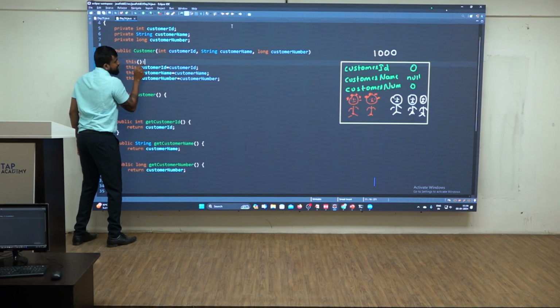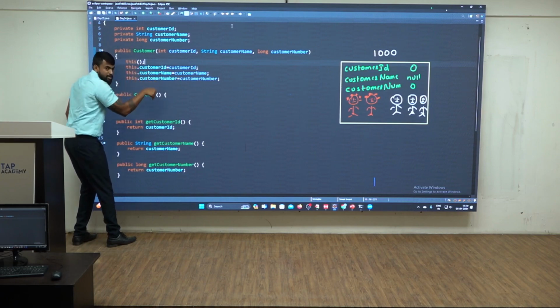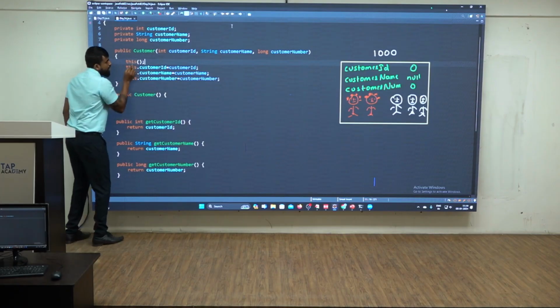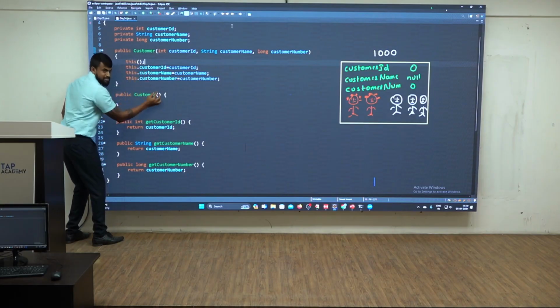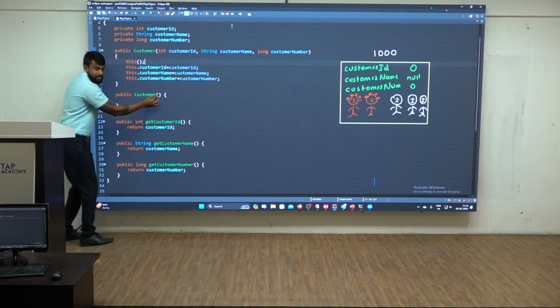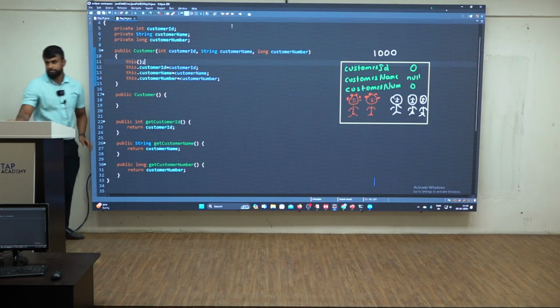It means Java will think you're calling one constructor which is in the same class. Now you tell me, are you calling the constructor here? Yes. What kind of constructor? 0 parameters. Now you tell me, do you have any constructor with 0 parameters? Yes, you can notice here. It means from here, it will come here. Really, sir?